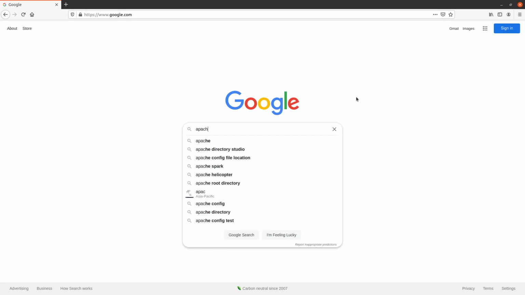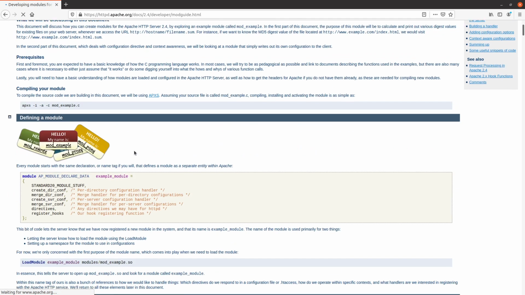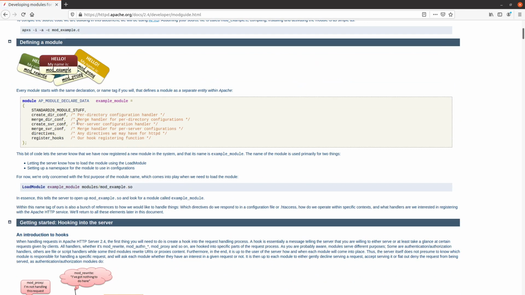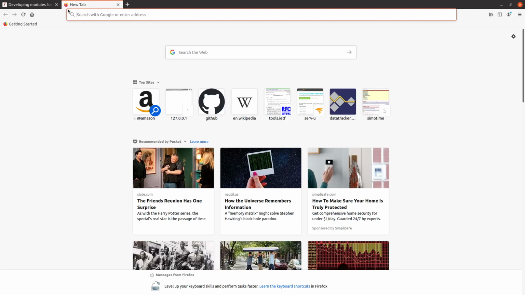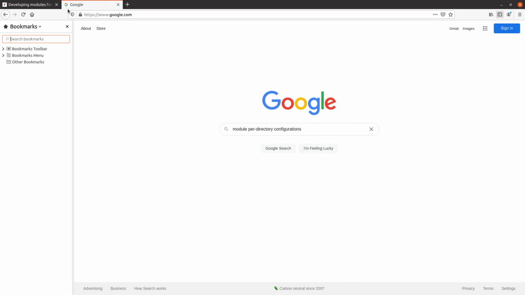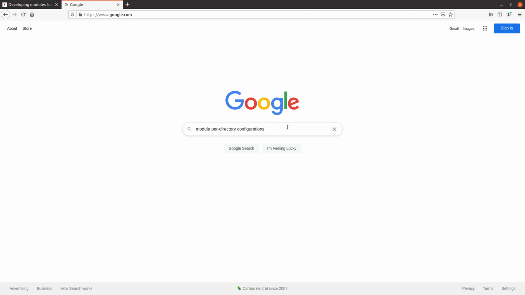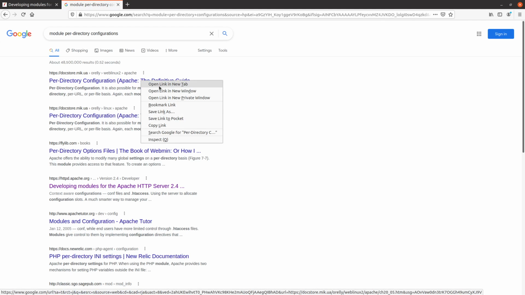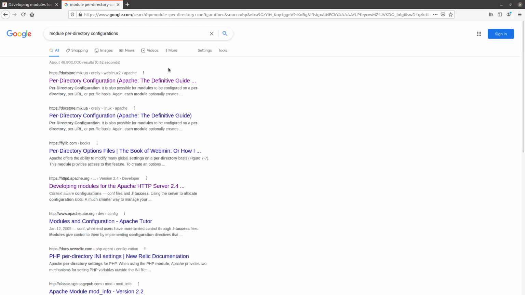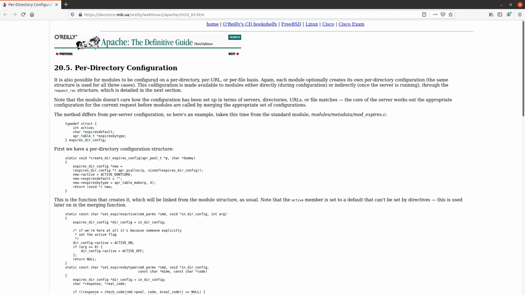So, Apache module creation. What language is it used to exactly? This merge handler for module per directory configurations. Module per directory configurations. Okay. This is the language used to describe it. Per directory configuration is also possible for modules to be configured on a per directory, per URL profile basis.